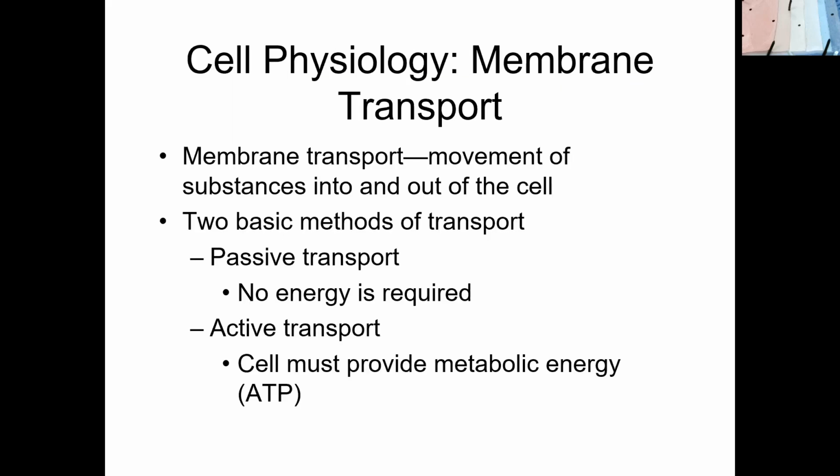So in the cells, we have diffusion. Most things diffuse. Oxygen diffuses from outside the body ultimately into the cells. Carbon dioxide diffuses out of the cells and into the lungs because there's always more carbon dioxide in blood than there is in the air. We want to get rid of the carbon dioxide. We don't need to have it in our bodies, so we get rid of it.